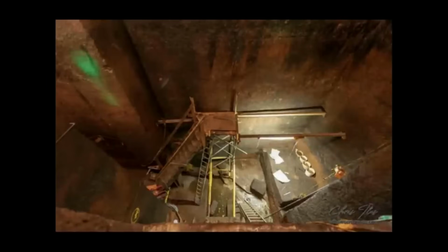So whoever made this was incredibly advanced. But why were they underground? That's what I want to know. But, and I keep mentioning it, the scratch marks on the wall. Maybe this was a universal technique, because I've seen it in Egypt as well, on some of the walls in Egypt.